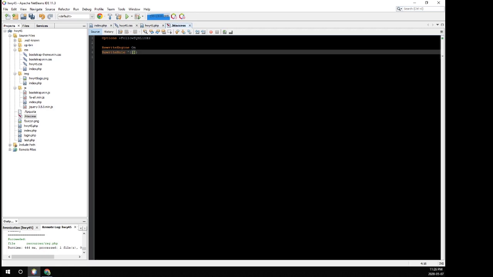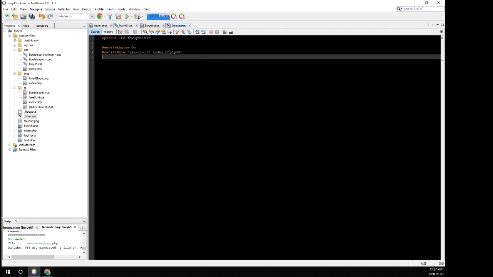Inside the square brackets, lowercase a hyphen lowercase z. Outside of the square brackets, a plus sign. Outside of the parentheses, a forward slash and a dollar sign. Space, index.php, question mark, p is equal to $1. Enter.